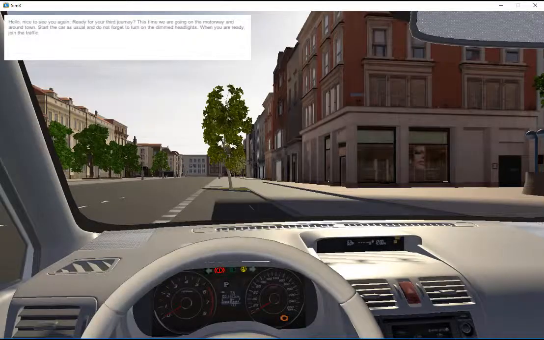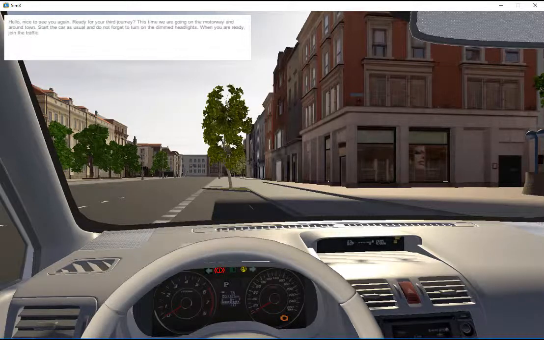You now find yourself behind the wheel of your car. In the top left corner, you will be prompted to start the car as normal. Now and again during the journey, you will be shown useful tips like not forgetting to look in the rear-view mirror. You will also be informed about serious mistakes like driving through a red light. We will start the journey using the standard keyboard layout.